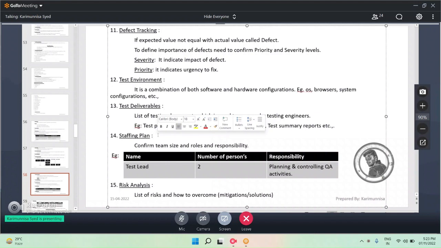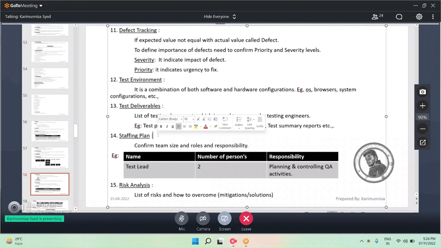Some other companies, like MNCs and level 5 companies, give the entire work to do. In some scenarios they will ask you to prepare the test plan document also. Skilled people get this, not freshers. Those who have 3 years of experience are given work like preparing the plan document or the requirement document. If it is a requirement document, then we have to communicate with clients directly. If it is a plan document, we analyze the existing requirement documents and prepare the plan document. That is in some scenarios for experienced people.